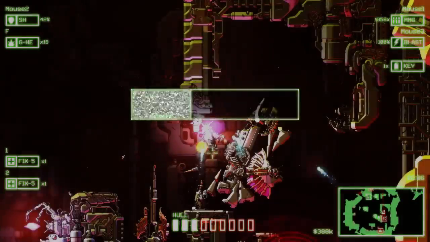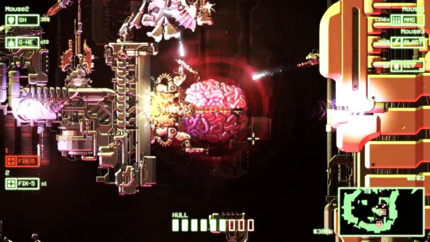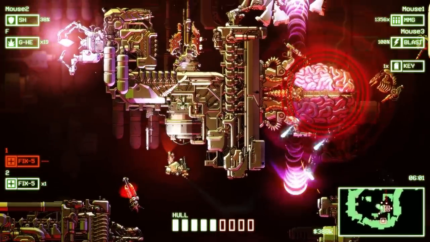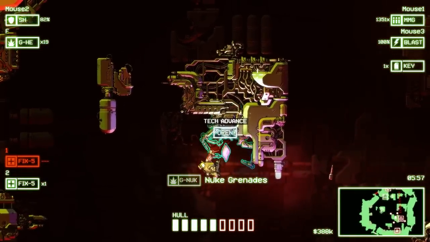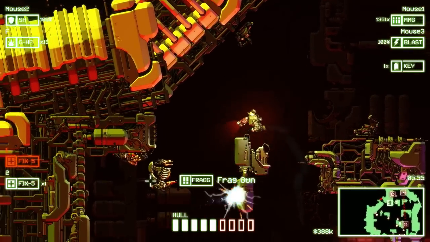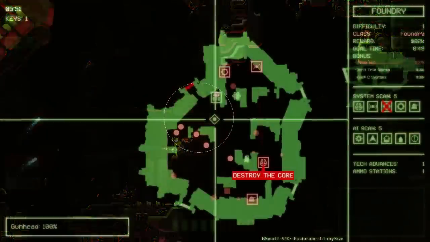Alright. Yeah, I got damaged there because I got sucked into the shield. How the hell did I get teleported to the... I have no idea what happened there. Oh, I got nuke grenades. That sounds fun. Hang on. Let me see the map here.